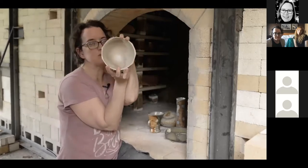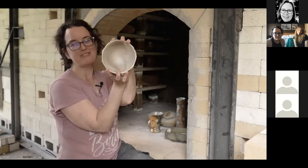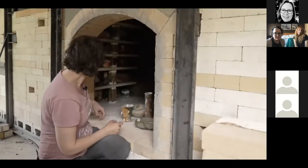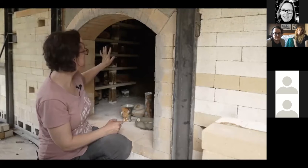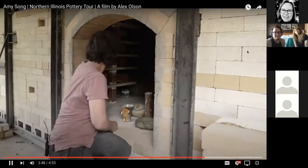And then here's a reward for you finishing your bowl: when you're eating out of it, you get to slowly reveal what's going on in there. Looking at the front of the kiln, we just got a lot more richness. I was going for what they call a reduced firing, where it's going to have a lot more brown and richness. We've got a whole lot of that going on.